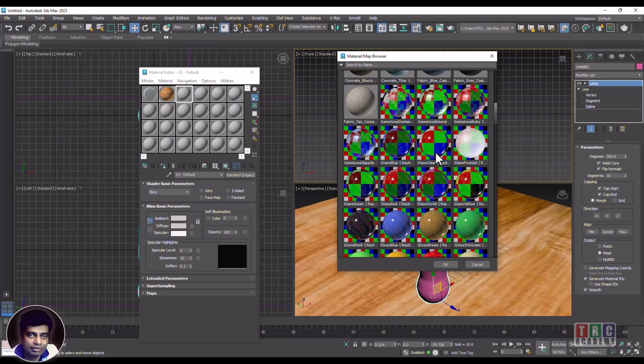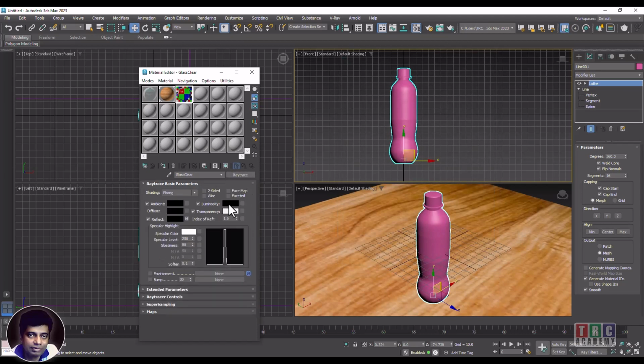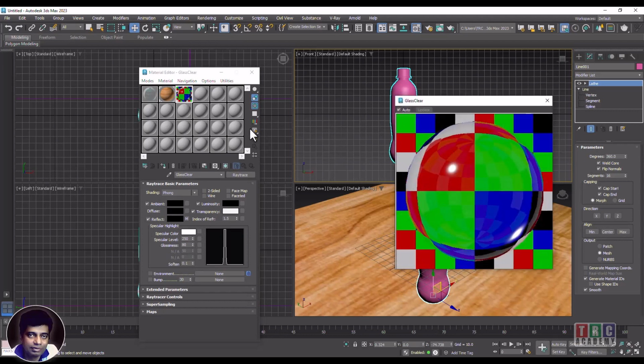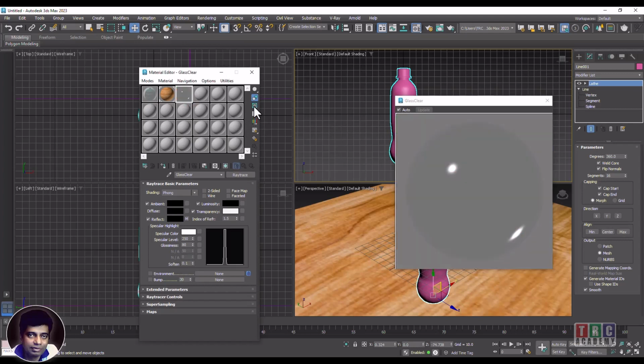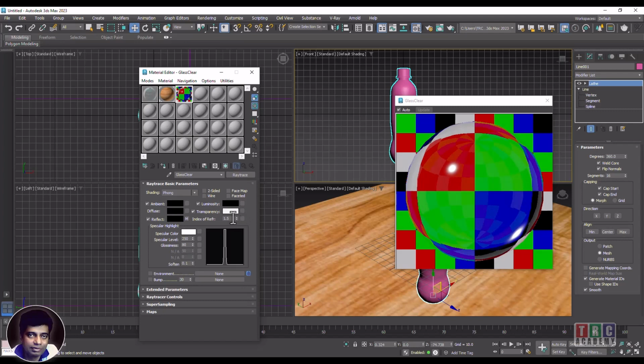When you create the material, glass clear, you can see everything has to be black. Please download it and follow the same parameters. Black should be enabled. You will get a perfect glass material like this. See, the background is enabled, so you just disable the background, otherwise you will not be able to see the effect.